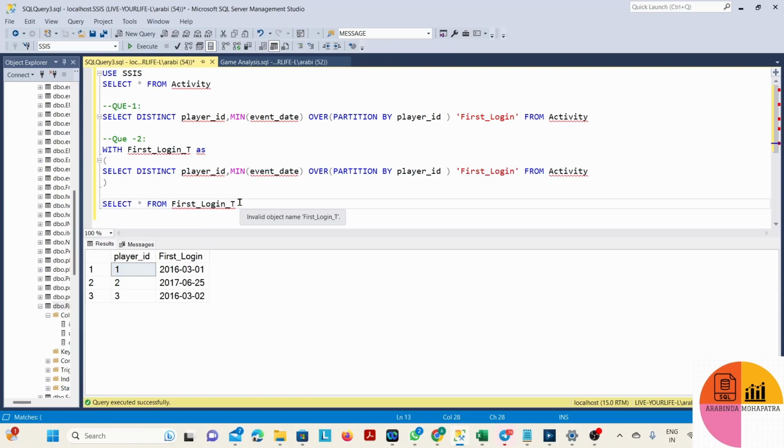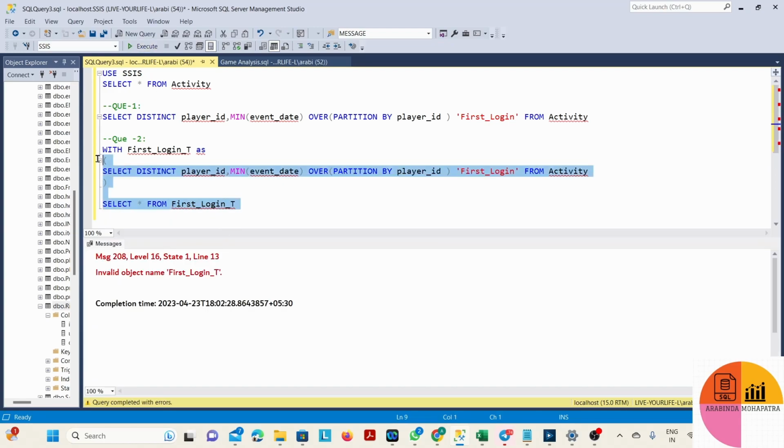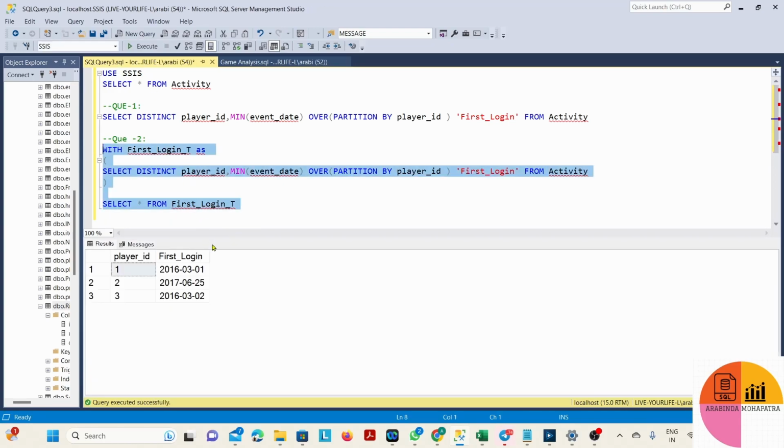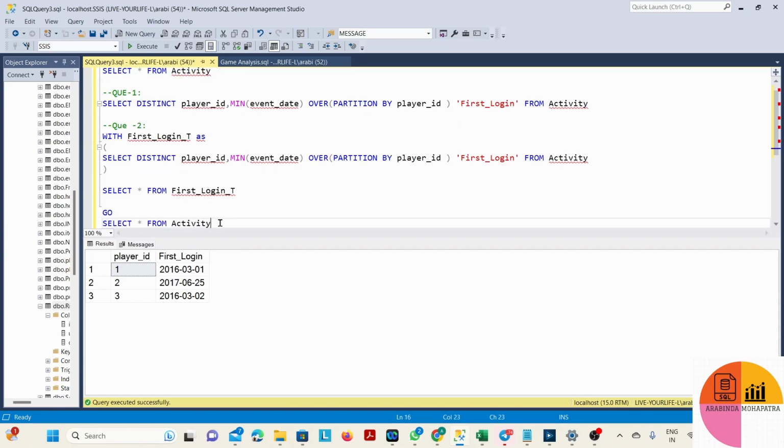We have to find out the respective device ID of these players. I'll keep these two tables next to each other so that we'll have a better comparison.